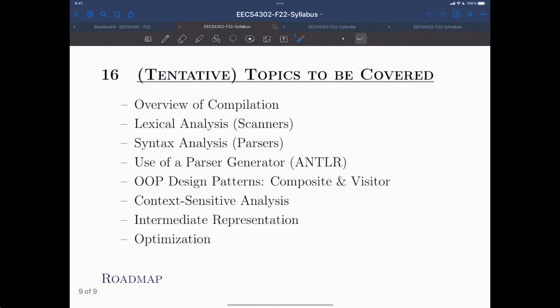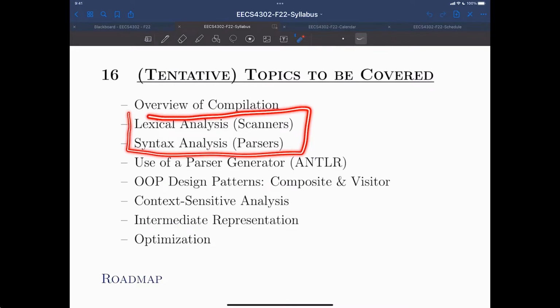Okay, let me just talk very briefly. That'll be the last part of the syllabus. We'll start with different terminology about compilation, and then we're going to talk about lexical analysis, syntactical analysis, and bear in mind, I'm going to repeat this over and over. We have to learn this theoretical foundation so that we can appreciate, when you do your projects, that you do not have to implement the lexical and syntactical analysis by hand. You don't have to. There is something called a parser generator, Antelope 4, that is going to generate everything for you. And let me ask you this.